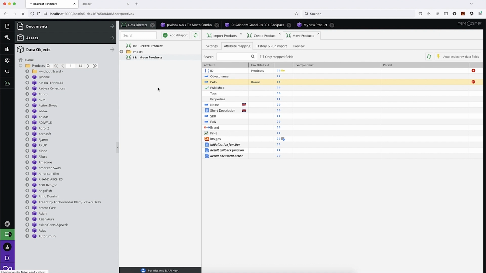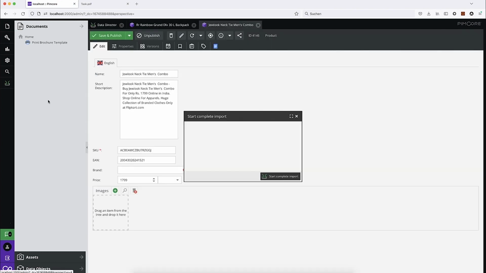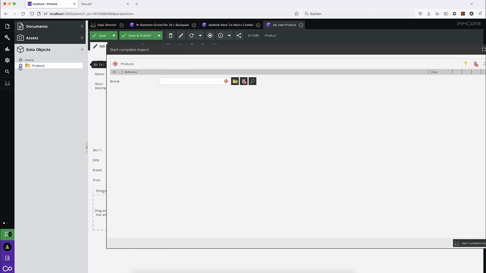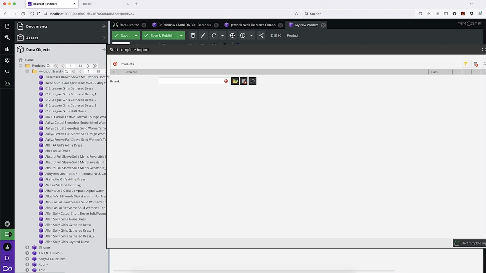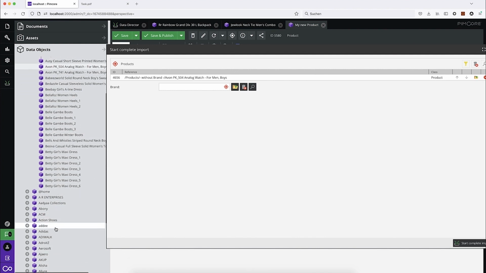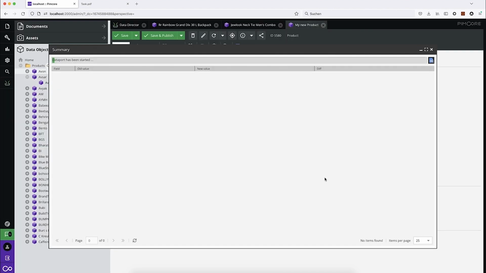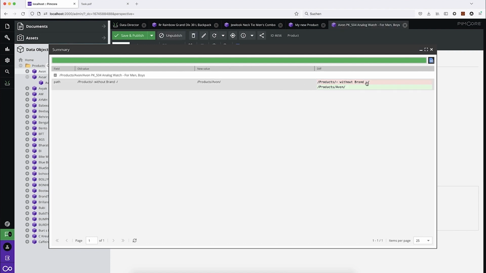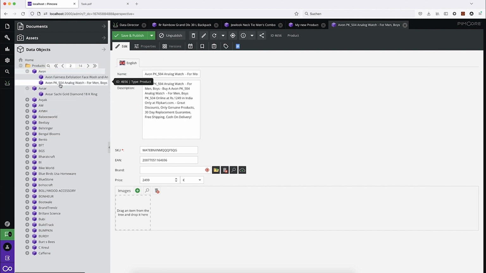If we also add this to the start menu, we can click move products. Now we see our form. This time it has only two fields. And now we can select our objects. This one we wanted to use. And we move it to Avon, which is on the second page. Then we start the complete import. And again, we see that the product got moved from without brand to products Avon. When we update it here, then we see that our product is here.